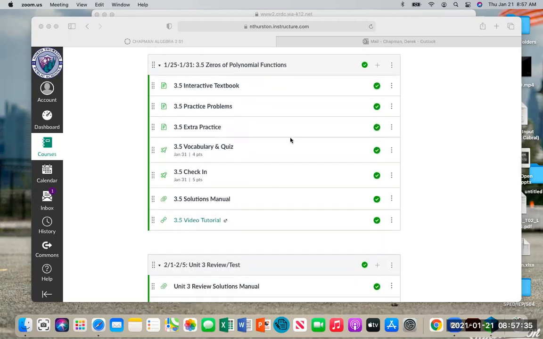And then next week's stuff, take a look. We're on 3.5. This is our final lesson before we test out for our finals week. So 3.5 is all about the zeros of a polynomial. And again, there are lots of words for zeros. They're basically x-intercepts. If you look at your graph on Desmos, when they're referring to the zeros, they're referring to where your function is crossing the x-axis. That's what they're calling a zero.